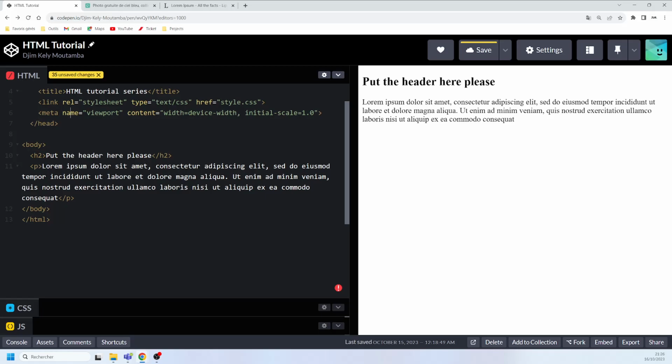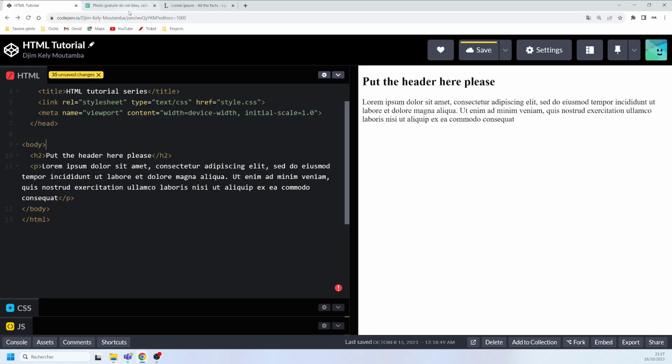Let's talk about responsive images. Okay, so when you talk about responsive web design, we also need to talk about responsive images. So responsive images are images that can scale nicely to fit any browser size. Okay, so one way to do that is to use the width property, the CSS width property.